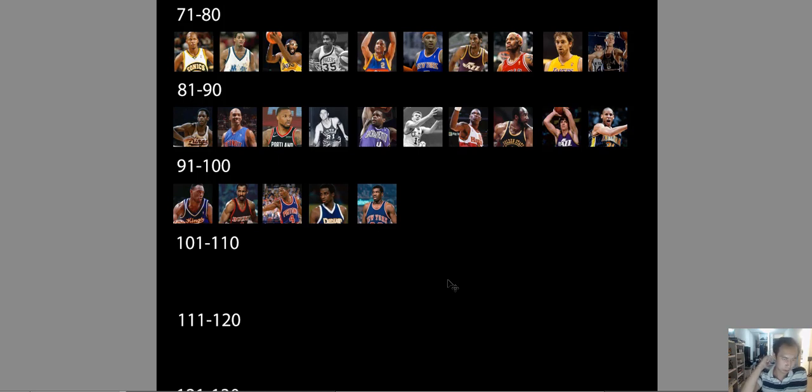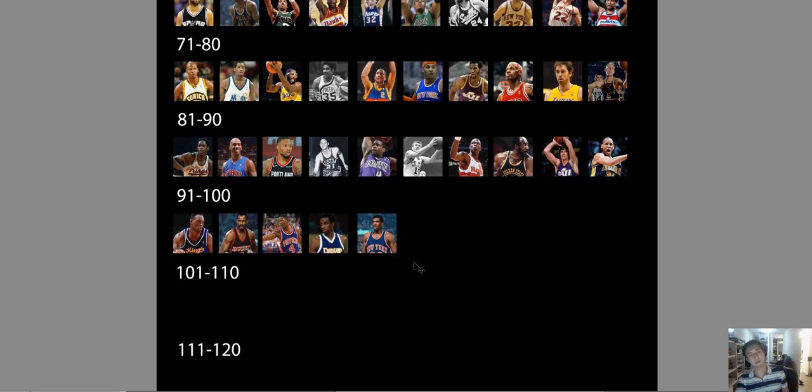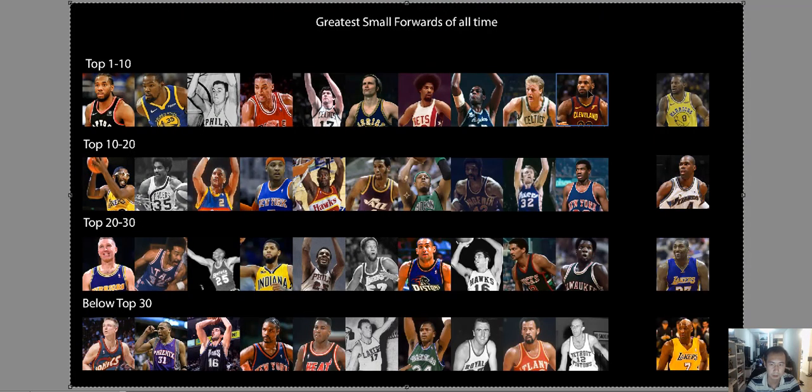The guy was basically unguardable. But just injuries, he tore his ACL in his prime. So that's why he isn't ranked as high as some of these guys. But still, judging based on what he did in his career, he has to be at least top 100. So it's Bernard King, and I think I exhausted that list already.